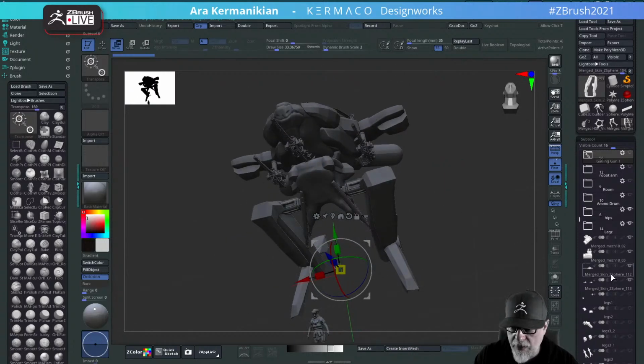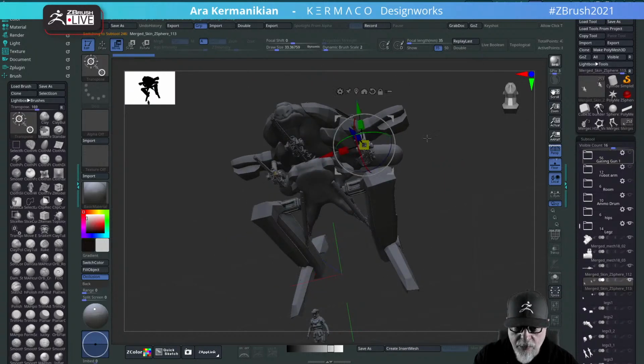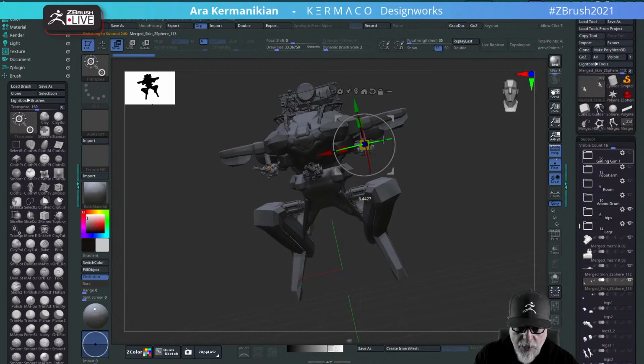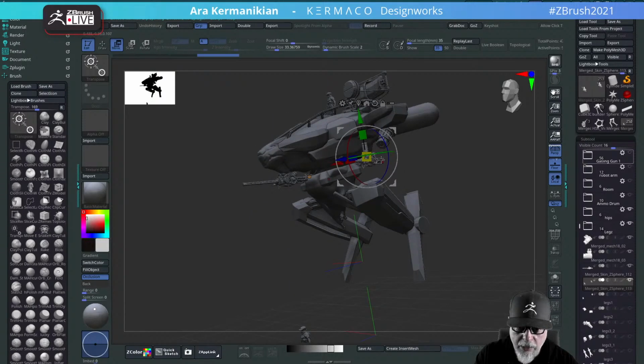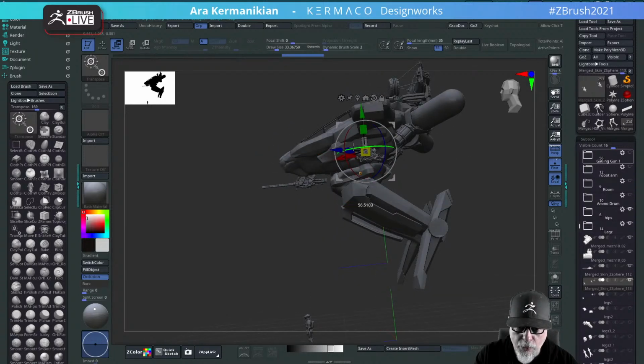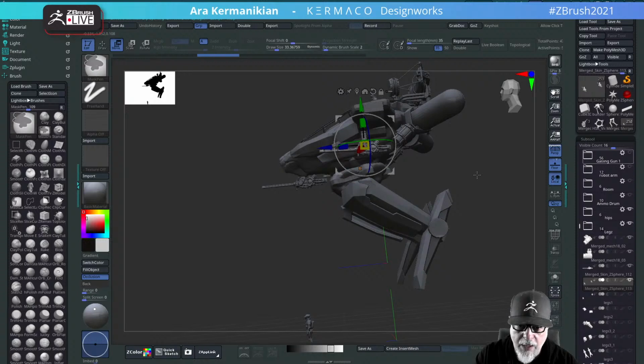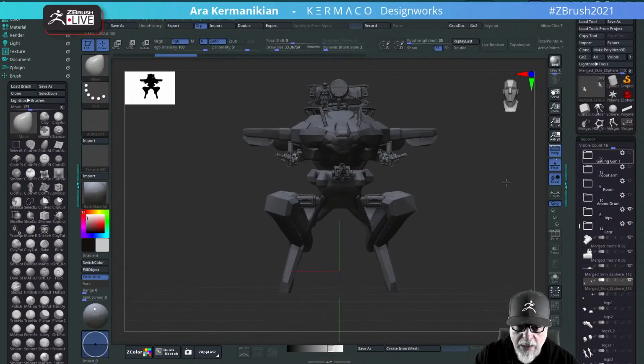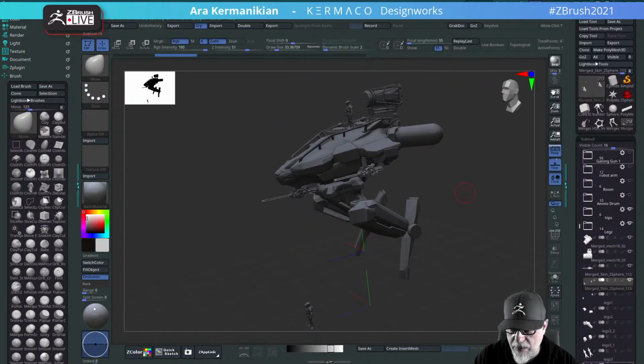Let me see if I have the right axes for them. I do. Okay, so these have a range of motion that goes all the way around this way and this way, and for it not to collide with the mech itself, this will get lowered down and then rotated around to about here, so it has more room to rotate. Of course, there are limits, but it can shoot things behind it and in front of it. Okay, let's reset that back to where it was, and let's see what else.